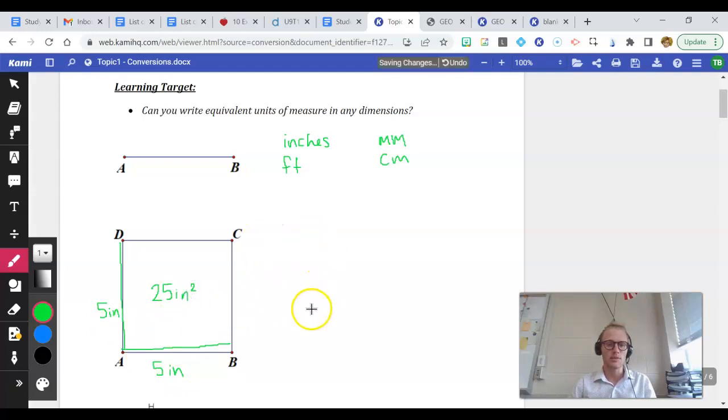So our types of units for our second dimension will have a 2, because they are in the second dimension. So we can talk about inches squared, square feet. Think about flooring and putting flooring in your house. Square feet, millimeters squared, anything that has a second power, centimeters, a second power, that will be the second dimension.